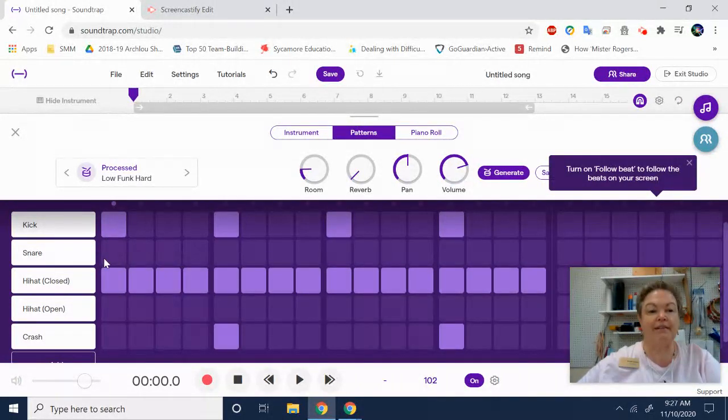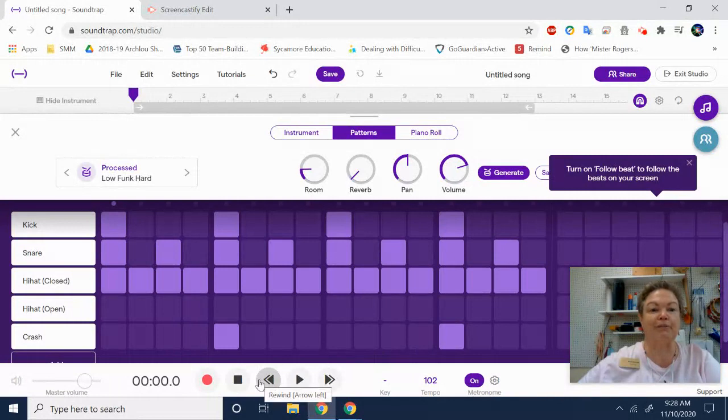And I'll do eighth notes on my snare drum. So that means I'm going to click every other if I want eighth notes. Okay. So here's count 1, count 2, count 3, and count 4. I didn't really do this ahead of time, so it may sound like a hot mess, but let's see what it sounds like.